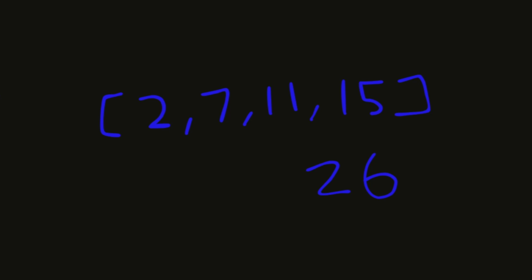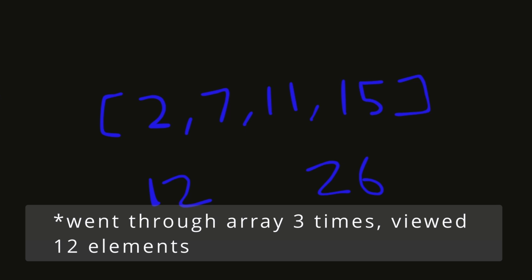One idea that will come to many beginners is to simply do a brute force method, in which we would first see 2, and then look through every other number and see if that would make it work. In this case, none of them would work, as they're 9, 13, and 17. We would then continue the process to 7, in which we would get 9 again, 18, and 22. We would eventually continue this process until we finally got to 11, in which, after going through the array, I believe 12 times, we would get this solution.